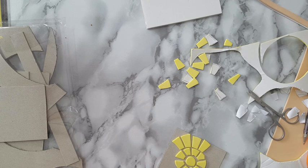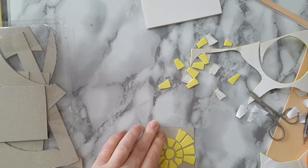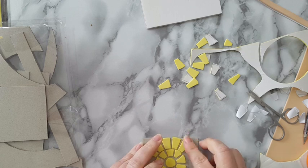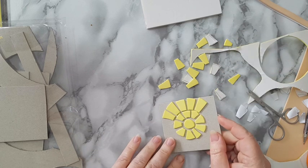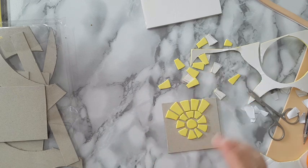So this is just repetitive. You see what I'm making. So I'm just going to continue putting down pieces, and I will make 2 more, and then I'll show you how I'm creating something with it. I'll be back.